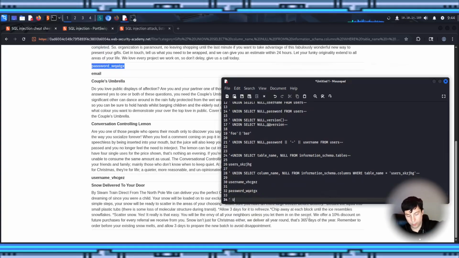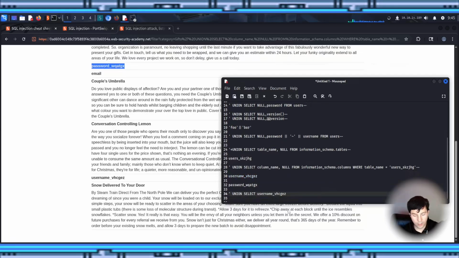And now we'll be going back to a common union-based attack. So we'll be doing the single quotation, space, union, space, select. And then let's put the username one in first, because I kind of like it that way. And then we'll do a comma, and then the password one. And then dash dash, I believe.